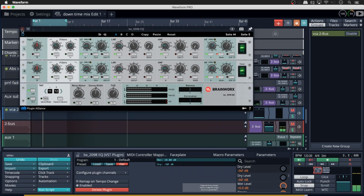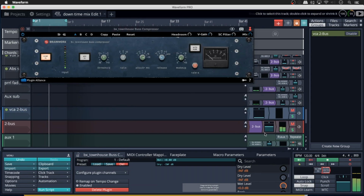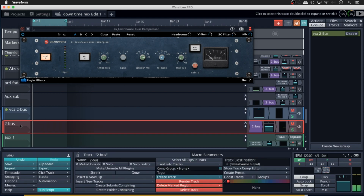Then I got my bus compressor right here. I want to show you, because I'm used to doing this all the time and running it like this. Once I set this up, this is the holy grail of how I want to do any mix from now on with how I have my two bus set up. I take old mixes and start over and do it over just to make sure that this is done. So now, you'll notice my compressor moving because I'm talking, but it's hardly doing any movement when I press play, because I don't need it doing hardly any movement. It's just there because you're going to see why.